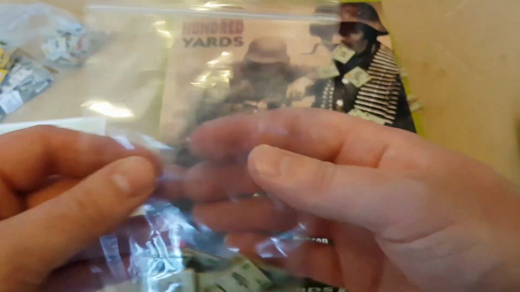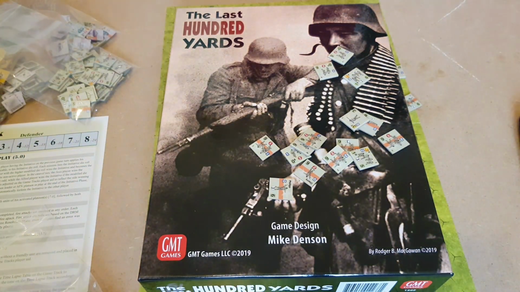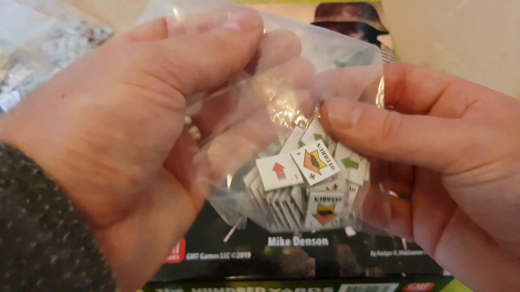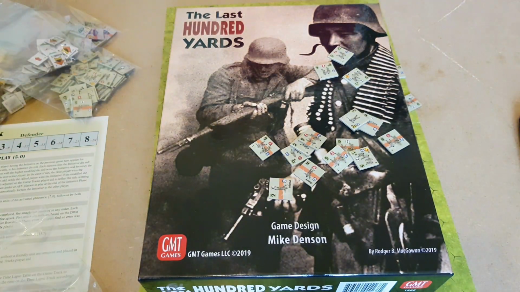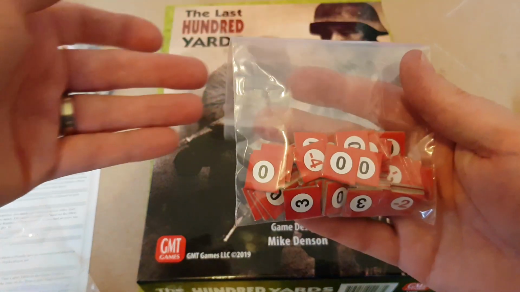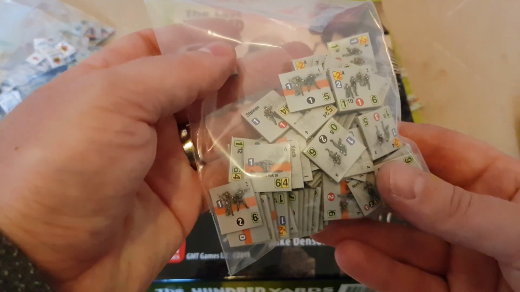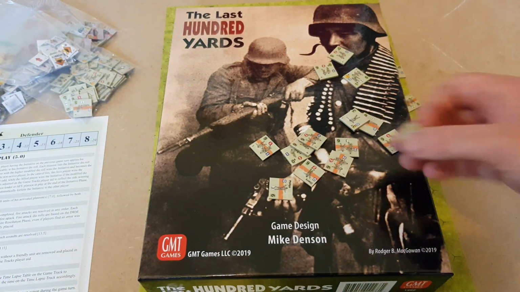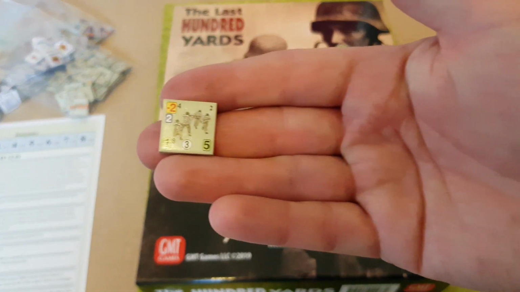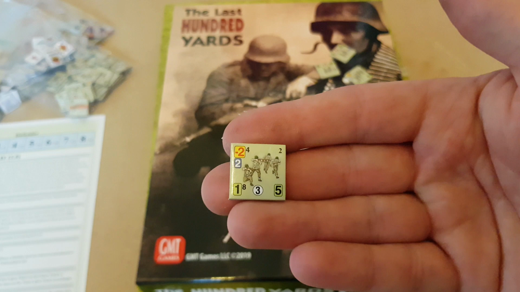So I'm really happy with the standard you get from GMT. These are motion markers for tanks, and then we have more red tokens there. And let's not forget our German infantry. There's just tons and tons of tokens in this game. There you go, there's a better look. Fantastic, great quality.